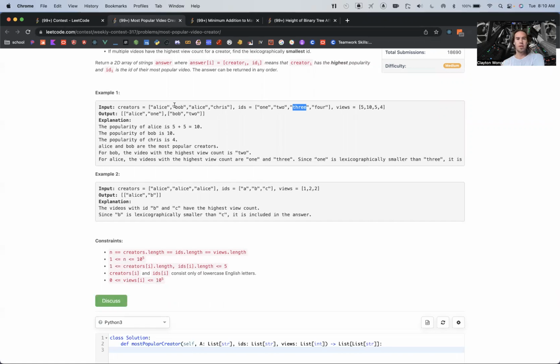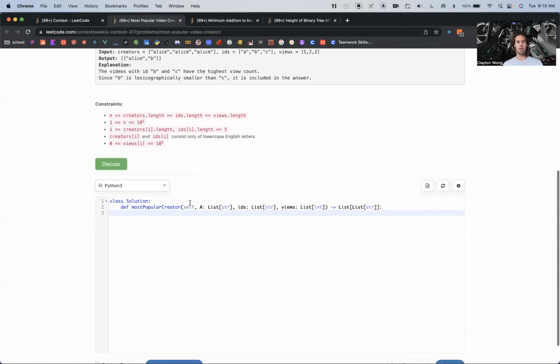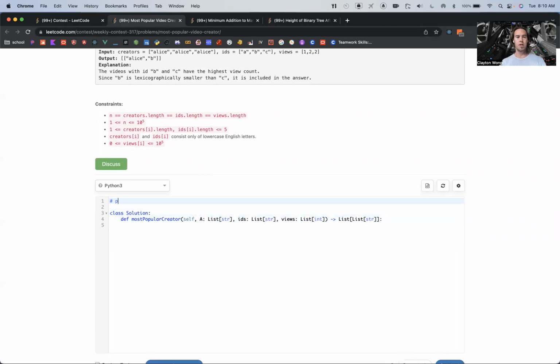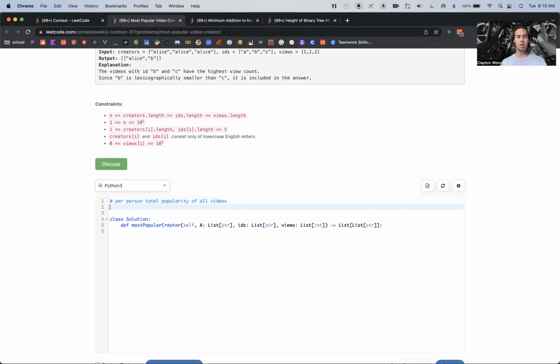So we want per person popularity, sorted lexicographically. Right, so per person total popularity, all videos. And then per person video, highest popularity, lexicographically minimum if tie.